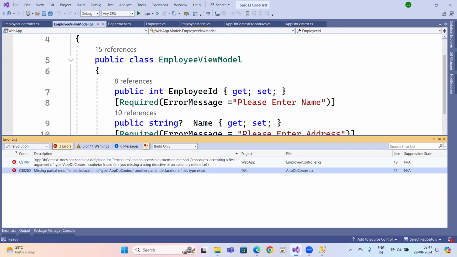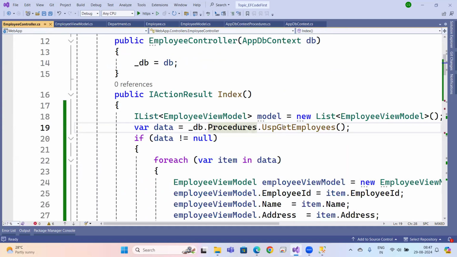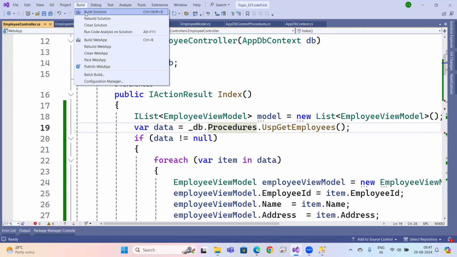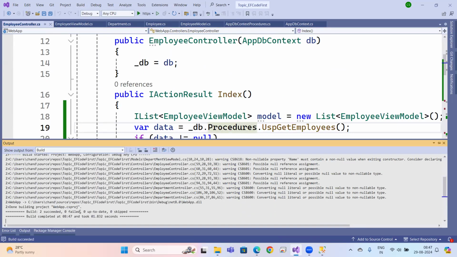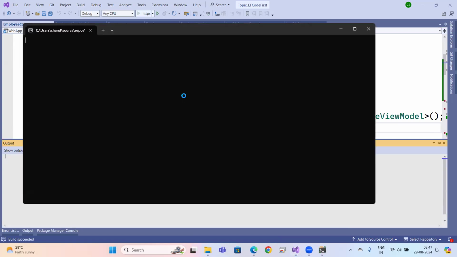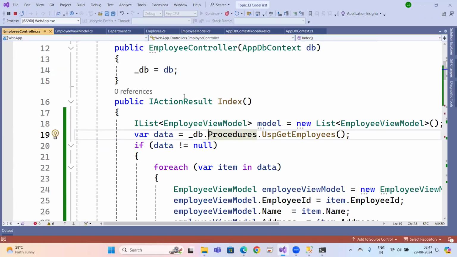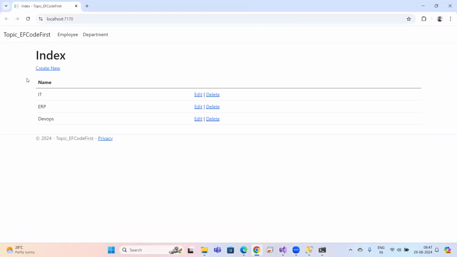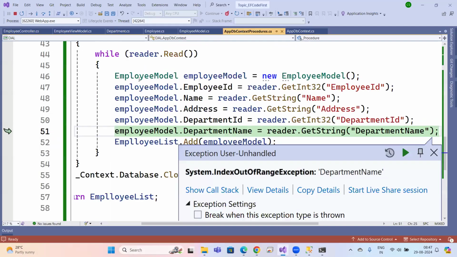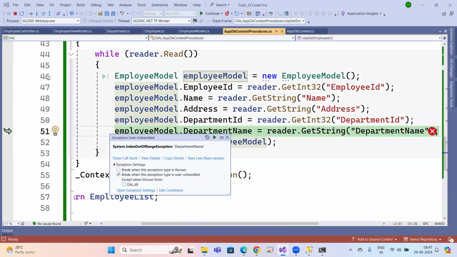Then we need to add the partial class on there also. And after that, what is the issue? Okay. If there is an error, department, department name.